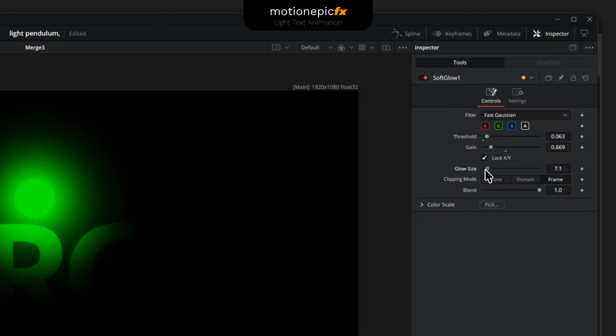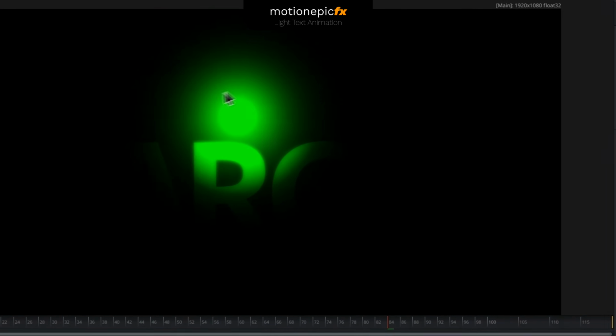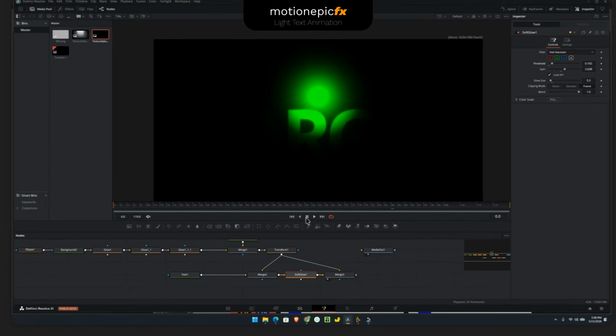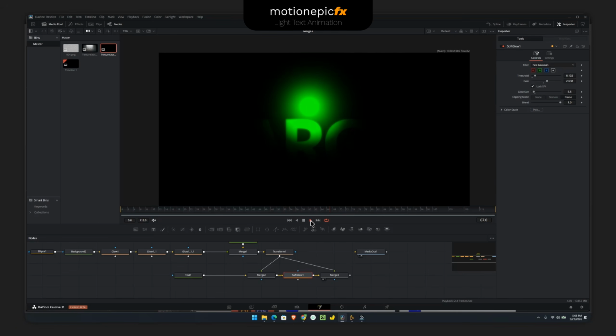I think the size should be a little less, increase the gain quite a bit, and sort of change the threshold like this. So we'll have some glow on the text as well. If I play this, this is how it's going to look. So if I disable this, this is before and this is after. Really sells the effect. Cool.